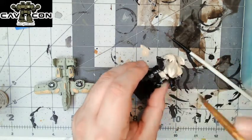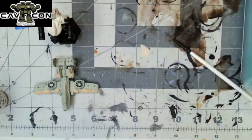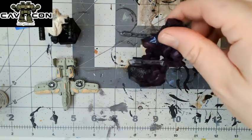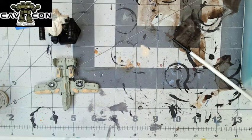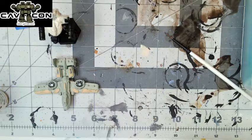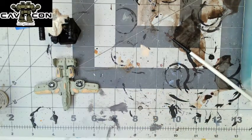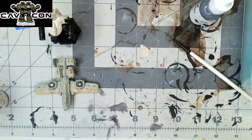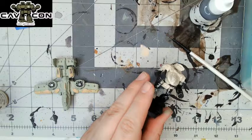Dave asks — are these for your personal army? No, these are not for me personally. CAV Boss sent me a couple models to paint, so I am painting them for him according to his specifications. My personal ones are currently all the Malvernus stuff. I do have a couple from my pile of shame backlog that I didn't finish before CavCon — I got real close, the only thing I had left was a pair of whites. After that, I did put in my CavCon order, and by the time that's done I will have four of everything for Malvernus. We're going to hop onto the Regent and do the Schwarzenwald Gray — we're going to have to do a little tube — oh, I missed a spot!